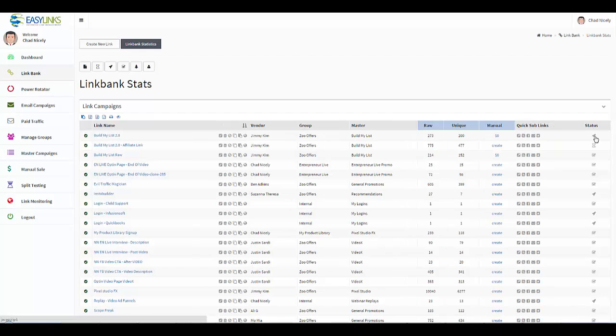And then if you come over here, you can change the status right there on the fly. Right now it's in an active status, but I can very easily change this to a pending status, a completed status. I can make it evergreen, or I can even mark it to my links. And that's how that works. That's how the LinkBank dashboard works. Very powerful, but very easy to understand once you get the hang of it.